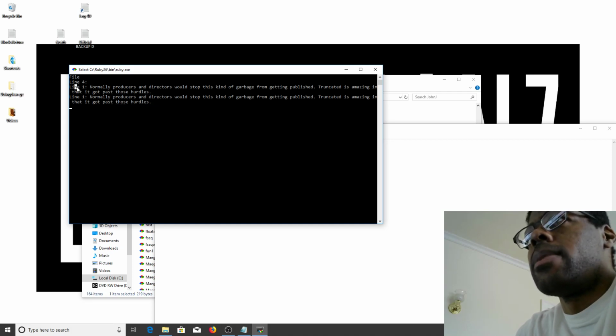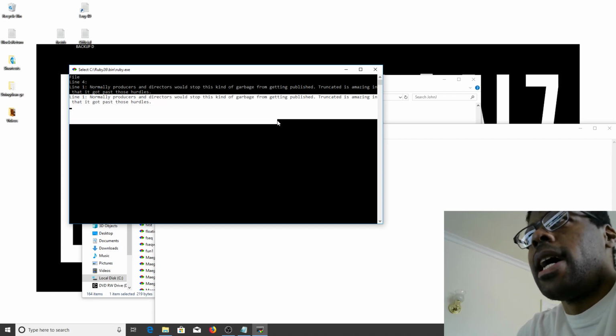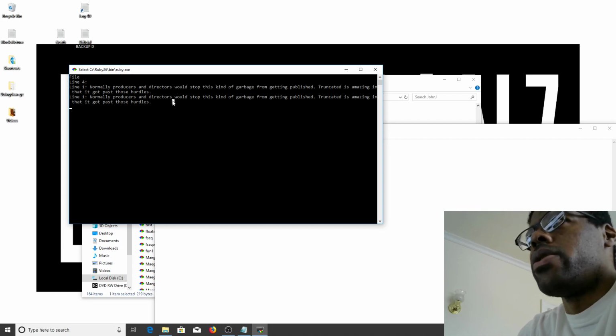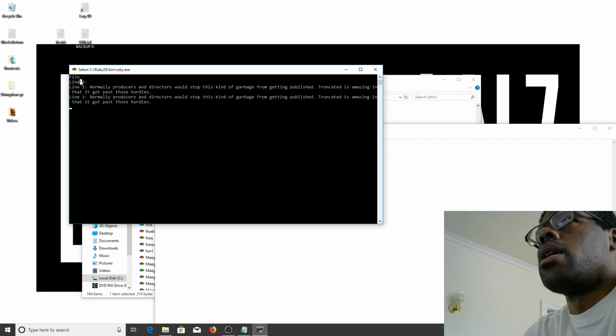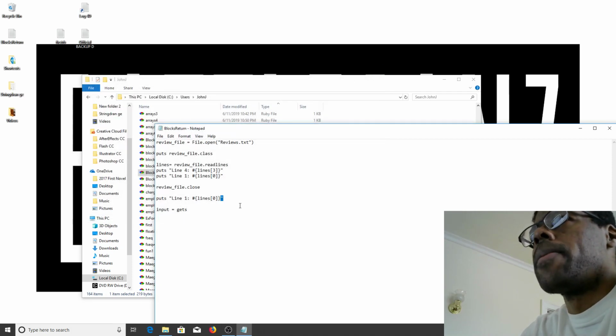So I added line number 1 before I close the file, and I added line number 1 after I close the file, and it's the same thing for both. So even after you close the file, you can still access the contents of the file.